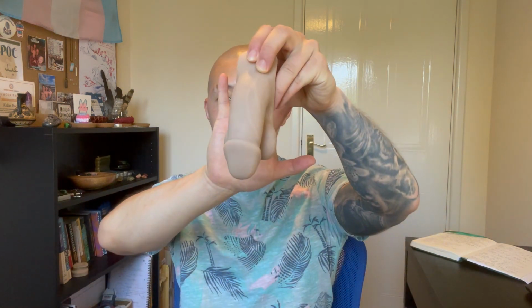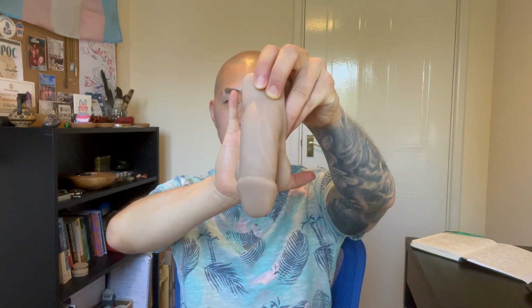But yeah, the packaging and the postage were really good for this. It did take a little bit longer, obviously, because it is made by one person, but I didn't really mind waiting that little bit longer for it to be custom made. So all in all, this is a really great packer. I would definitely recommend it for anyone looking for that proportional, smaller size packer.